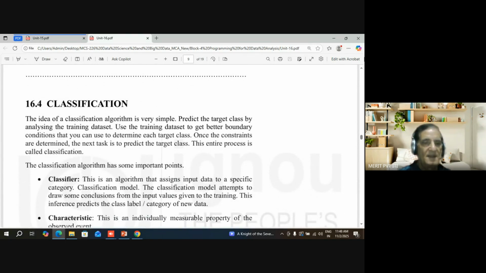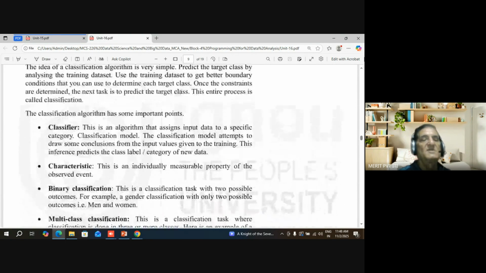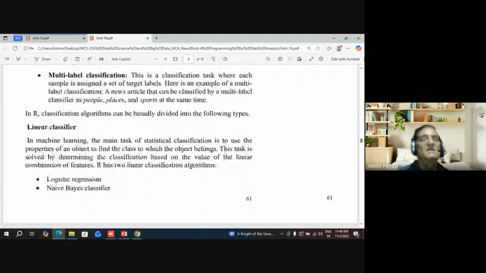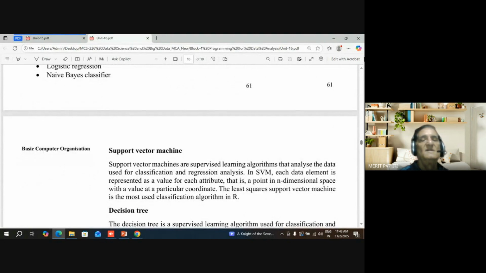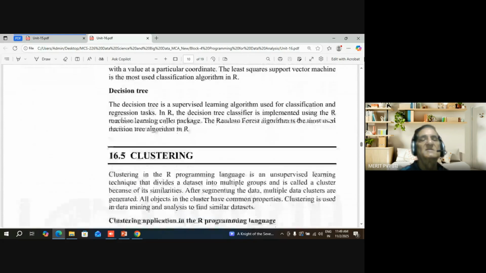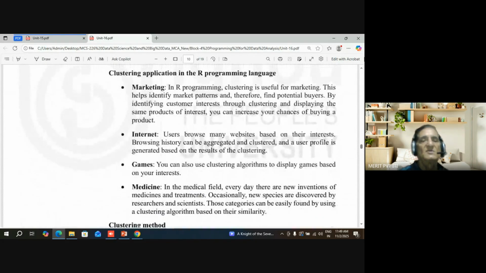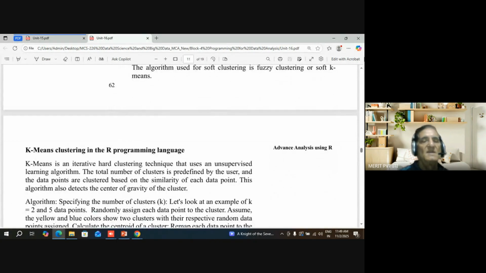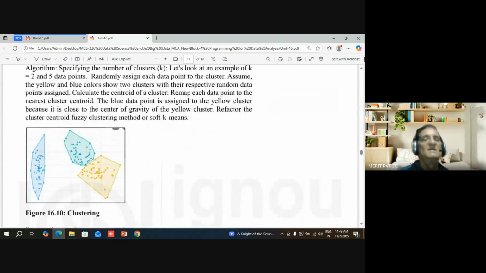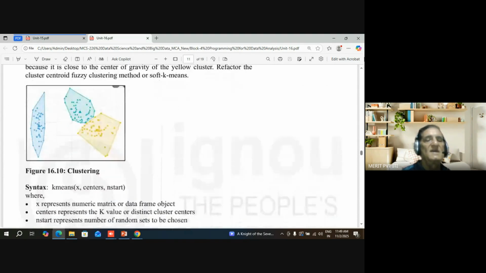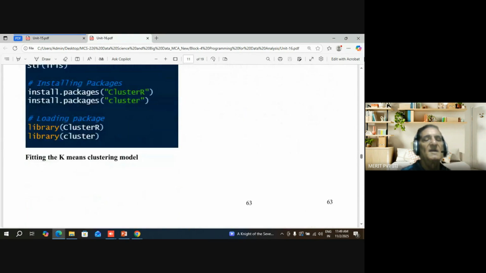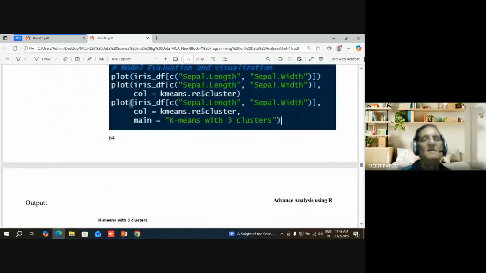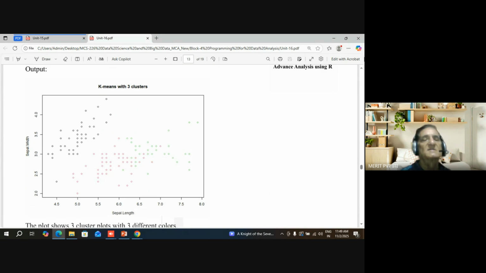Classification. In classification we say binary classification, multi-class classification, multi-level classification, linear classification, support vector machine you have done, decision tree you have done, clustering you have read already. So that's hard clustering, soft clustering. तो के मीन क्लस्टरिंग, ये देखिए के मीन क्लस्टरिंग का ये है, और आगे के मीन क्लस्टरिंग का देख लीजिए. ये के मीन क्लस्टरिंग का है.